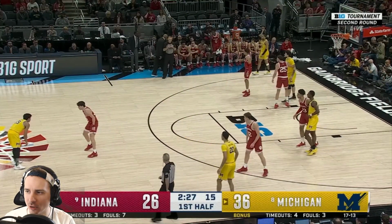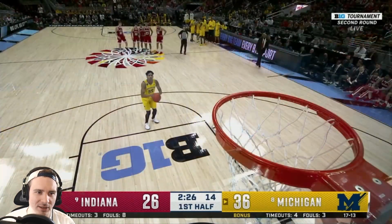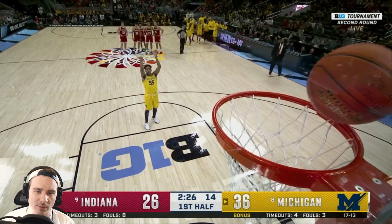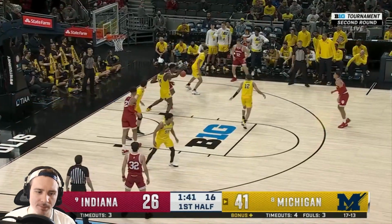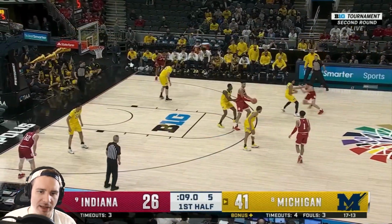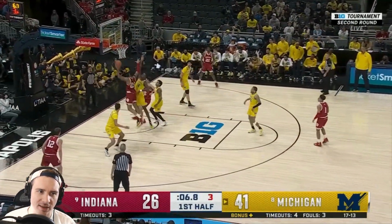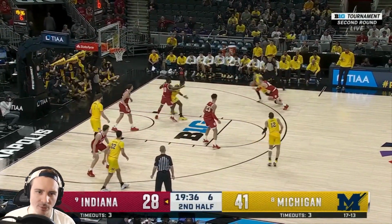Something, I don't know what Indiana coach, he wasn't liking it. He's talking to the ref, so if we watch up there, ref's going to be like, you know what, boom, you get a tech. Throwing out techs here. Eli Brooks hits the first one with a friendly bounce. He will miss the second here, and Wolverines up 11 here. Add in a few free throws. You're up 15. Late in the second half, Trayce Jackson-Davis, nice fake there, finishes over Diabate. 13-point lead into the half, Wolverines.